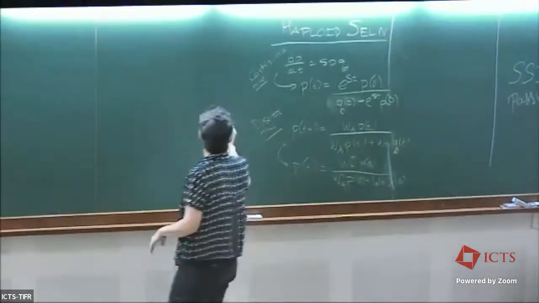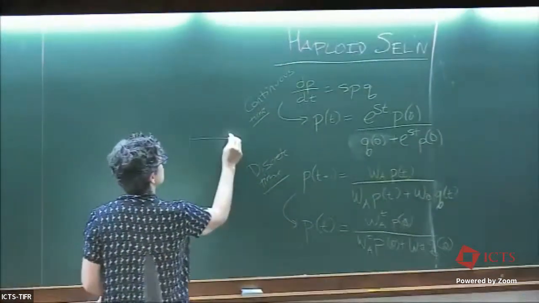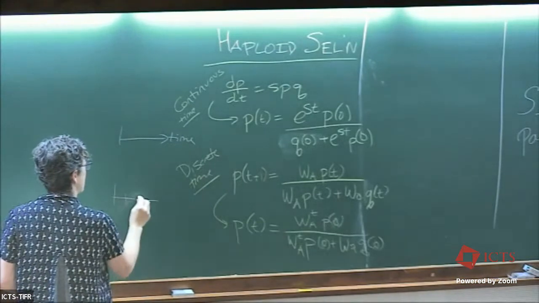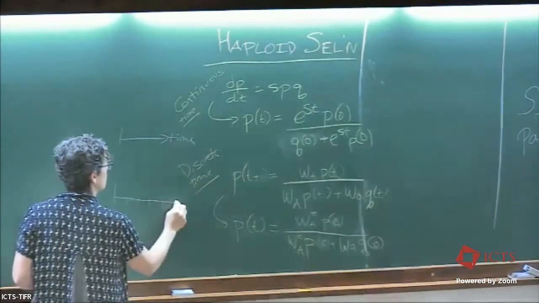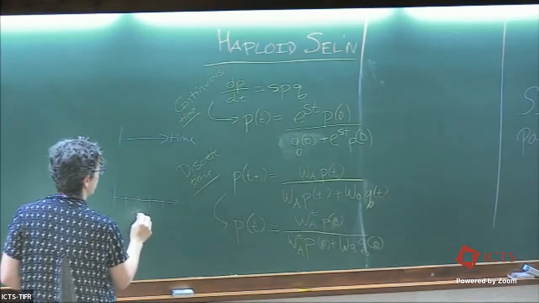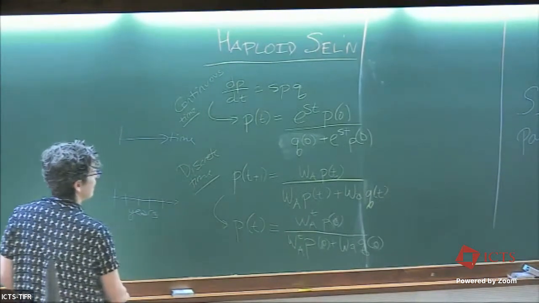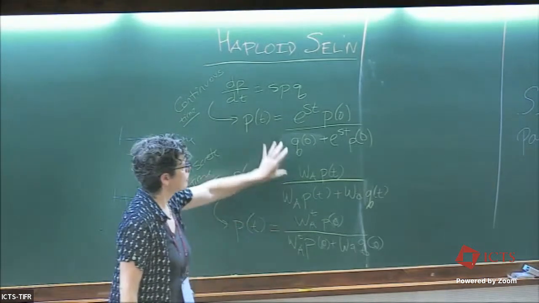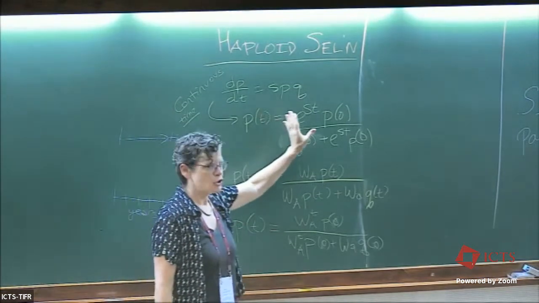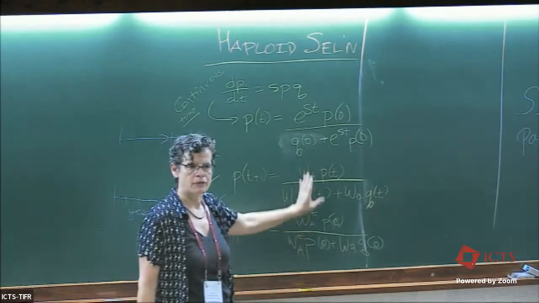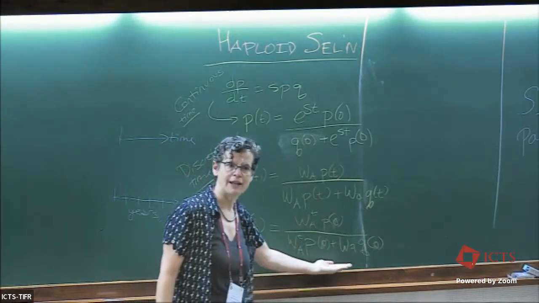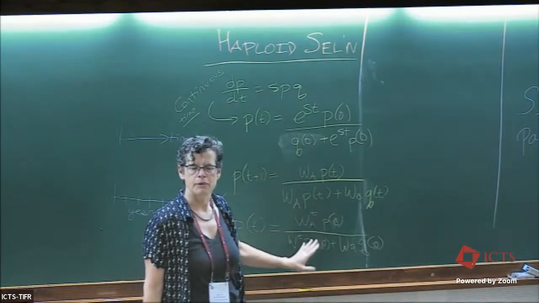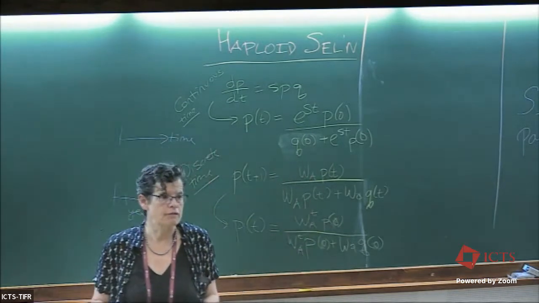Ones that treat time as continuous, so time is just passing, and ones that treat time in discrete units like years or days or whatever your units are. And I pointed out that you get very similar forms of change over time. Both of these models have the same kind of relationship to the variables. If you plot them, they would be very, very similar to one another as long as the selection and the fitnesses are similar.